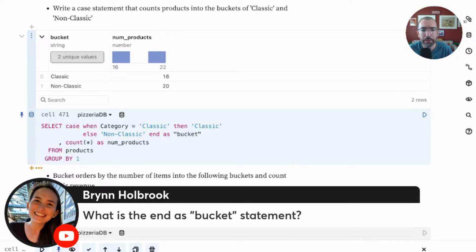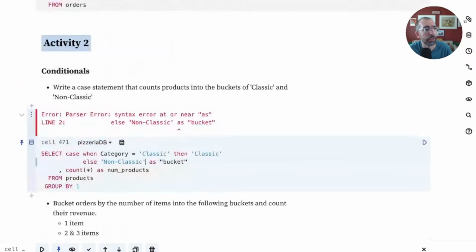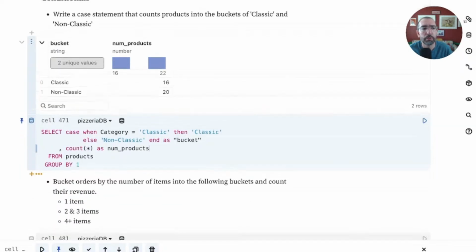So to end my conditional statement, I have to write in end. If I don't, it will give me an error message. So let's say syntax error right here. It's confused. Think of it as the closing parentheses to your function. So you have to add an end there to close that off.